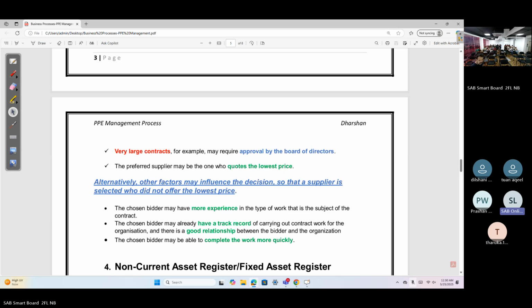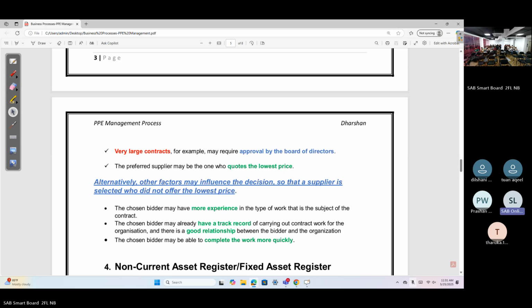Second one, have a track record. We have already engaged with that supplier. We don't have any negative things about that supplier. He has delivered a lot of machinery items to us, and those machinery items are also working perfectly now. So we have a good relationship with that supplier and a good track record also. Based on these circumstances, we have selected this C supplier.